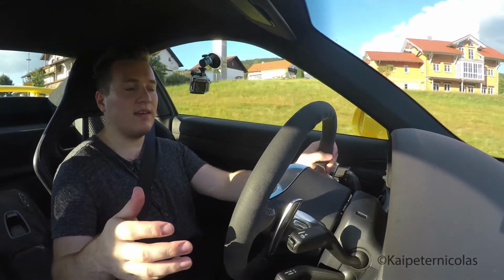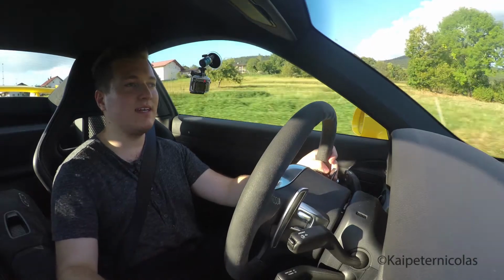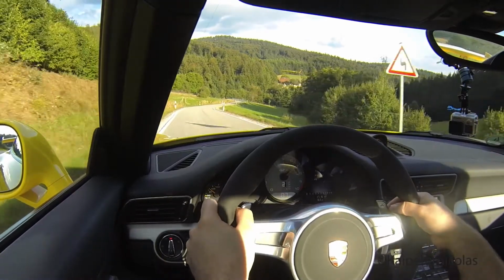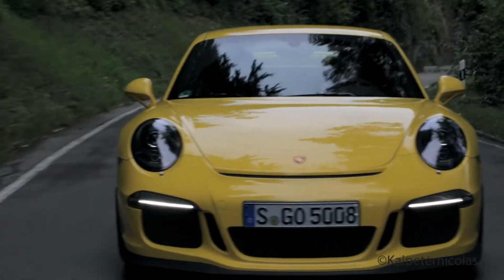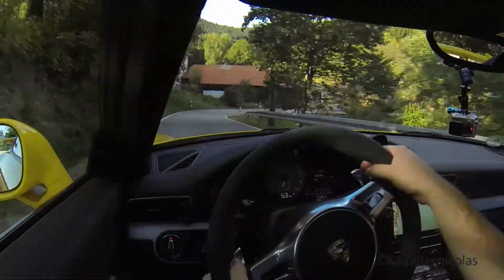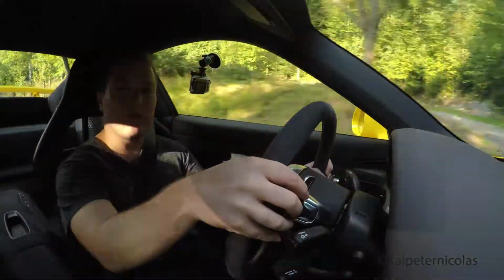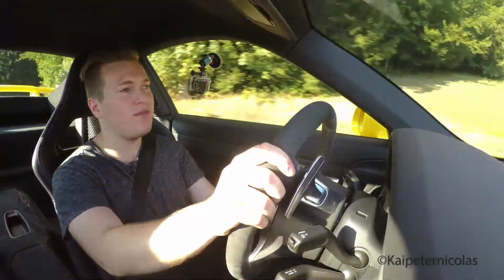So when we are driving here at like 3,000 RPM, the car sounds terrible, it's nowhere near as nice as a Carrera S, which is made for cruising. This car, you really need to push all the way to 9,000 RPM to get the best out of it. Which is again a lot of fun, but not everyone wants that. When you're driving nicely at 120 kilometers per hour, 70 miles per hour, and want to enjoy a nice cruising sound, then a Carrera S is the better car for you, no question. But this is the ultimate weapon when driving fast.